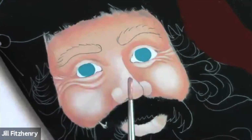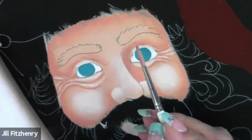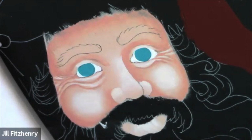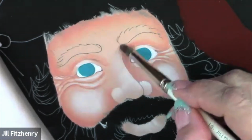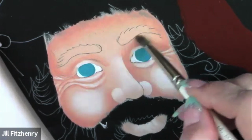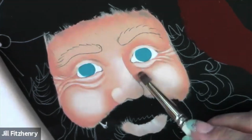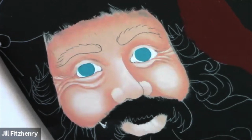And people are usually afraid to put enough paint in that area, and if you don't, it's going to look blotchy. It needs to be a solid color right next to the nose. Connects way up into the shadow above the eye, and then it connects to the shadow on the nostril. I soften the top, and I soften by the cheek.